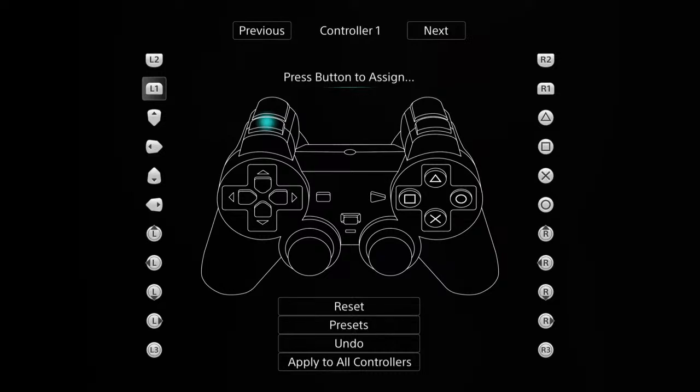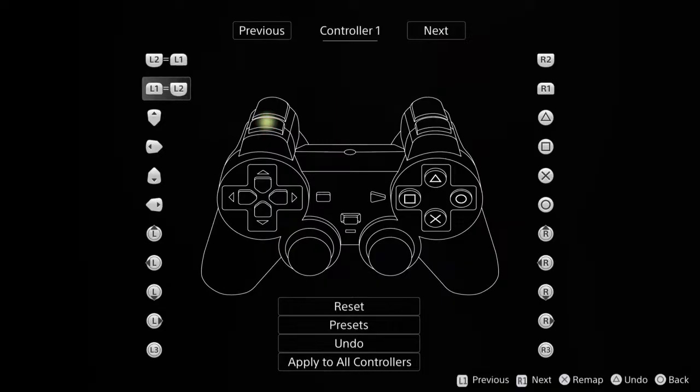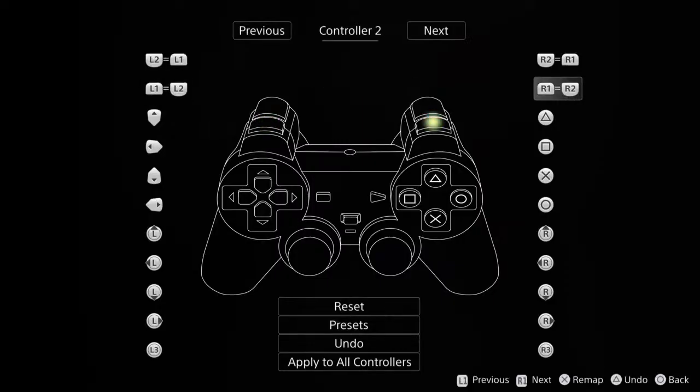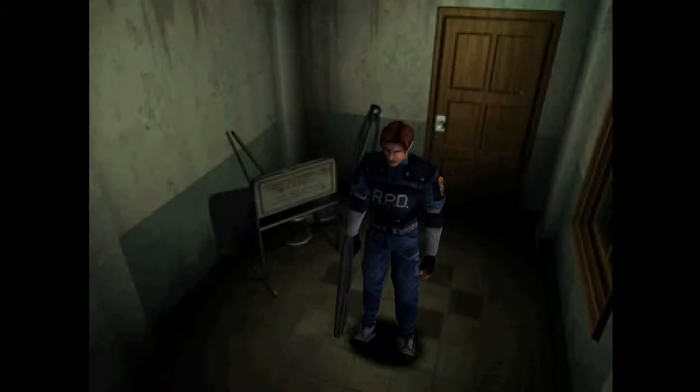L2, is it? Or do I press L2? So L1 equals L2, and L2 equals L1. Let me just get that right. Right, and L1 equals L2. Right, so this one here, I want to change that actually. So I want that to become, I don't know actually. What do I need to click? Do I need to click on that and then it says press a button to assign, so that one, and then click on that one, and then assign that one. I think everything's fine. And then what do you click now? Remap? I don't know. Hold on. Let's just find out if this has worked.